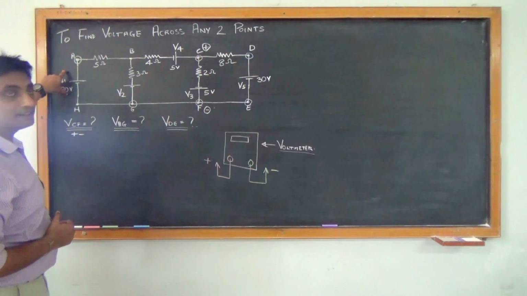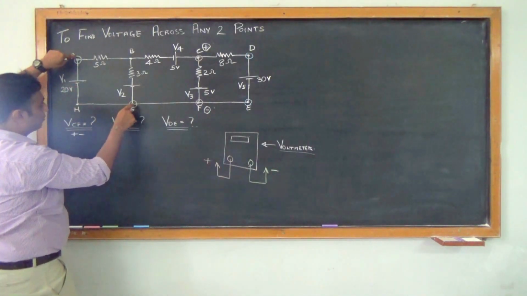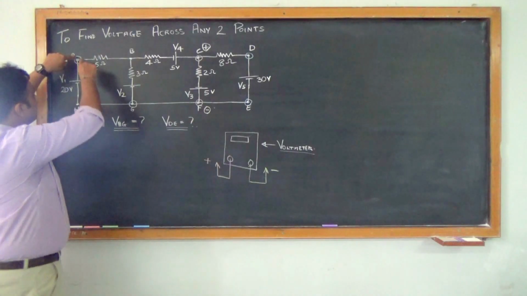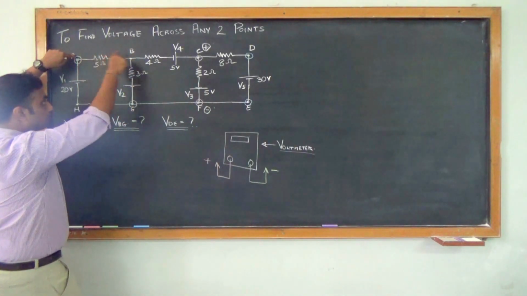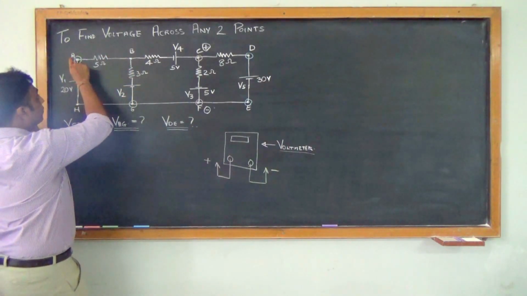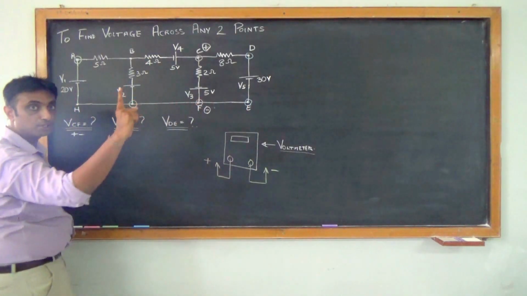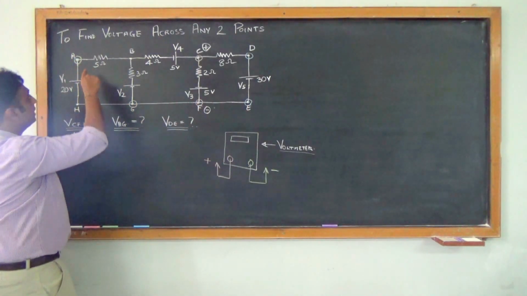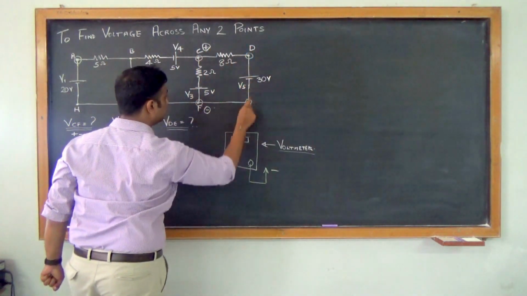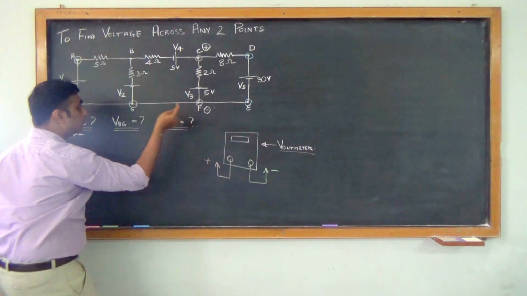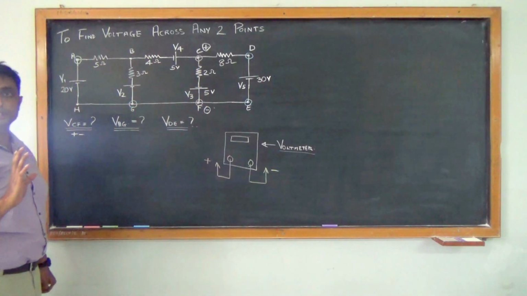We already found out the value of AG, it is 20 volts. But if the value of AG is 20 volts here, I should even get the voltage across points A to B, B to G also as 20. In the same way, from points A to B, B to C, C to F, F to G also as 20. Another loop could be A to B, B to C, C to D, D to E, E to F and F to G. This also will be 20 volts.